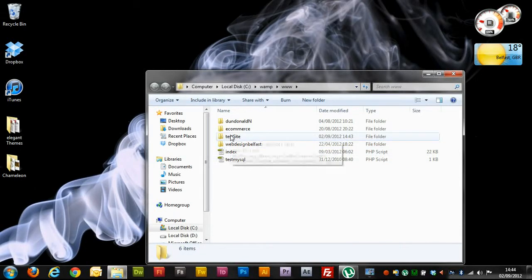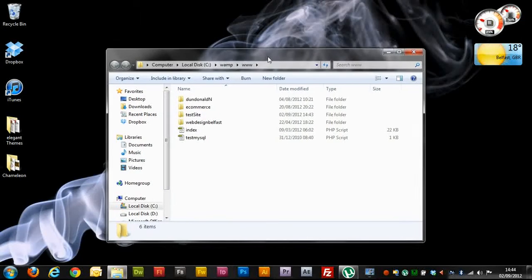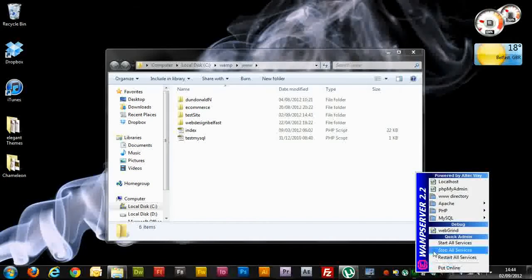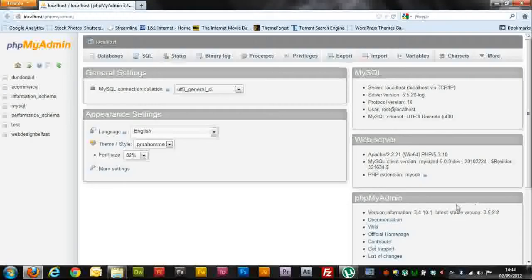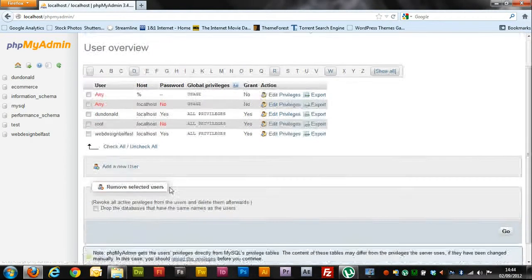Okay, so that's the WordPress files in, and as you know with WordPress, we need to have a MySQL database now set up to work with it. So again, to the local server, go into phpMyAdmin, and don't worry about setting up a database, just go in and set up a user account, and we can automatically set up a database for the new user. So this is the simplest way.